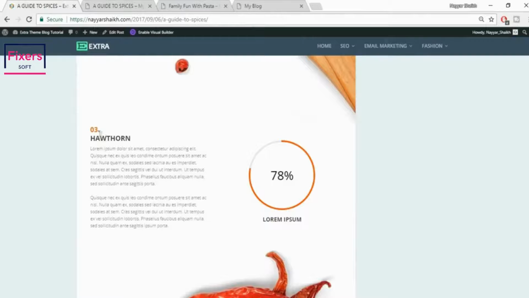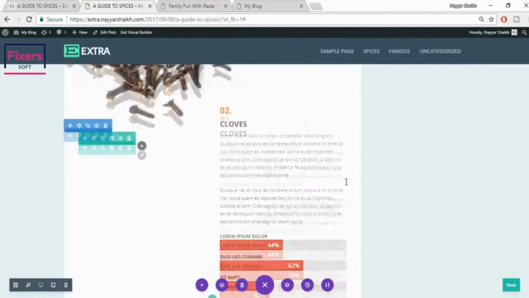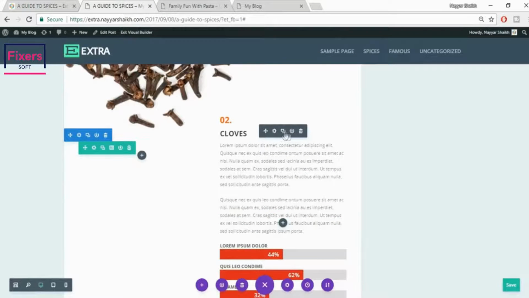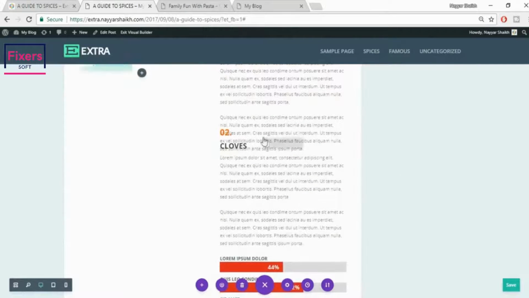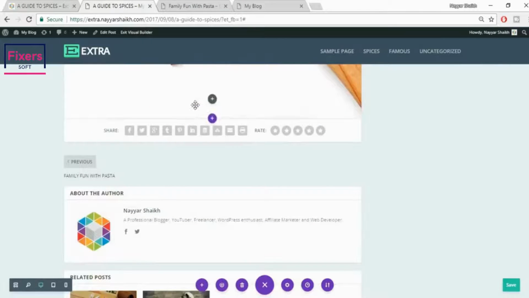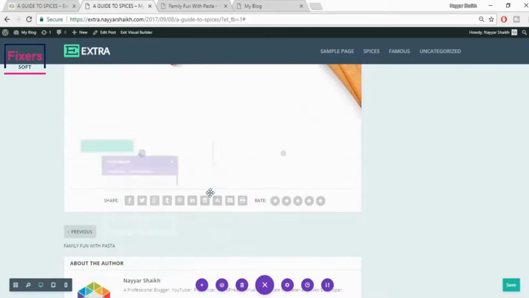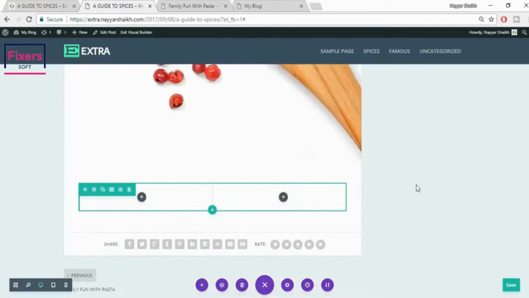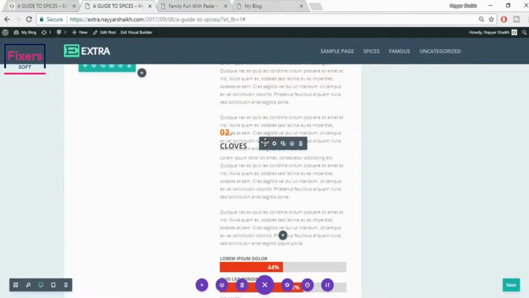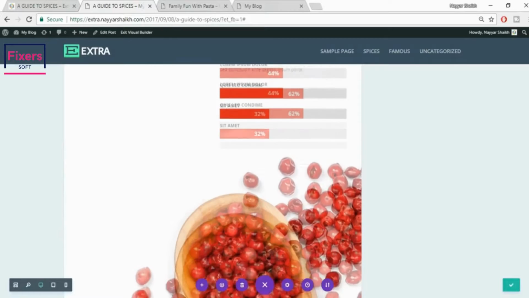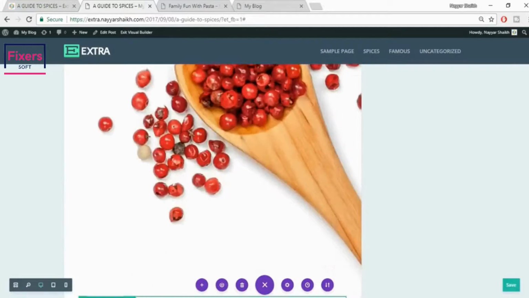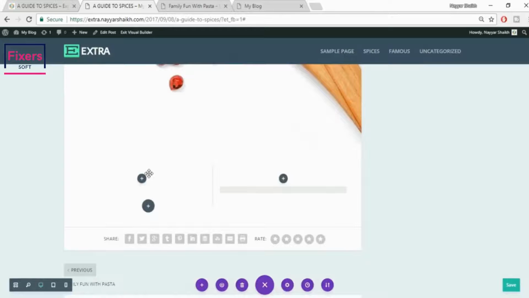Fine, and let's see what we have after this image. We have two different sections. We have at the left hand side this text, and at the right hand side we have this particular progress bar. So what I'll do, I'll just copy this text from here so that I don't have to do this text again and again. Come back over here, click on this add button, regular, 2 columns. Fine, cut this thing because I have already copied it. Now drag this text to the bottom, to the column which we have created. Drag this thing over here, whatever you want.